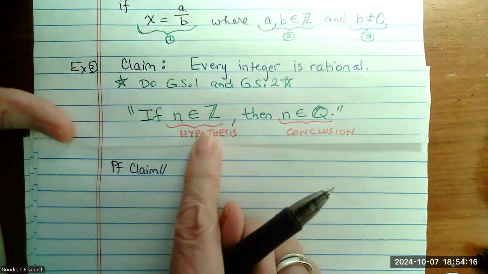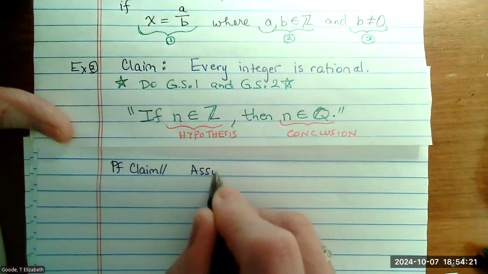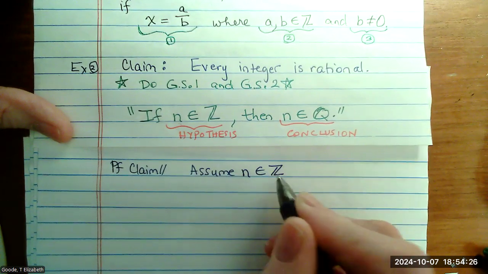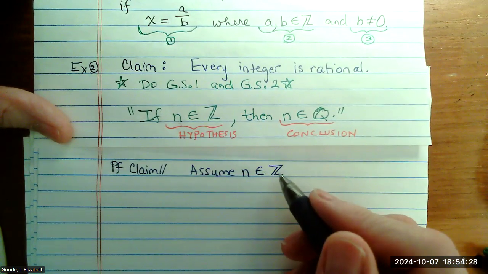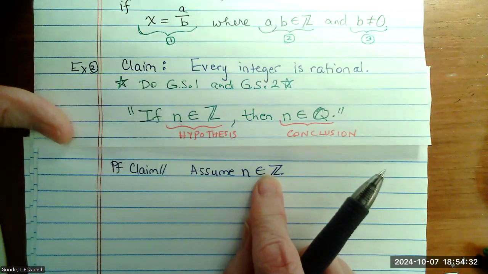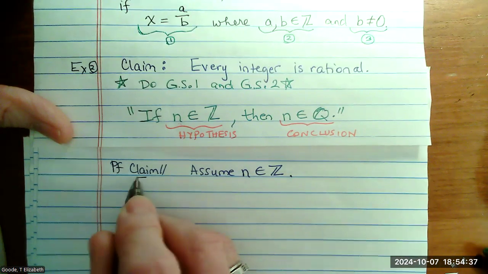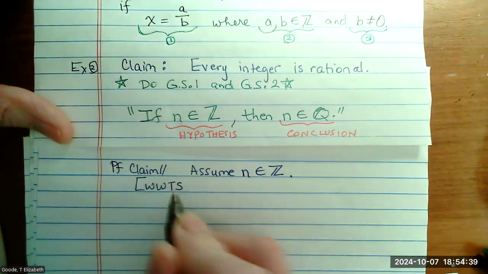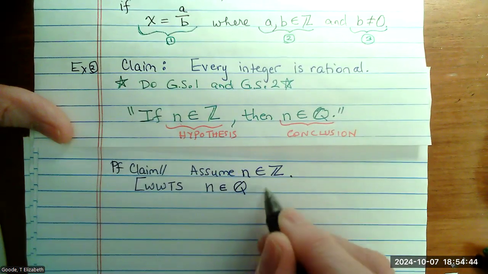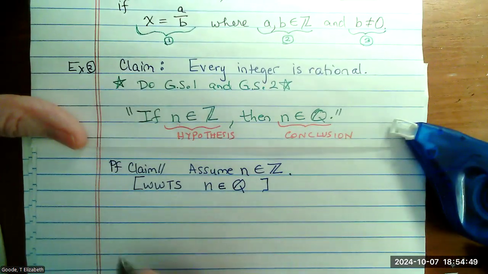Super simple hypothesis. Let's just give ourselves an integer. Assume n is an integer. You can say the words "is an integer" if you are more comfortable with that. Or if you prefer fewer keystrokes like so many comp sci people do, you can say "element of Z." They mean the same thing, of course. What do we wish to show? Oh, we wish to show that n is rational, that it's in the set of rational numbers. And now we just do this super simple algebra.